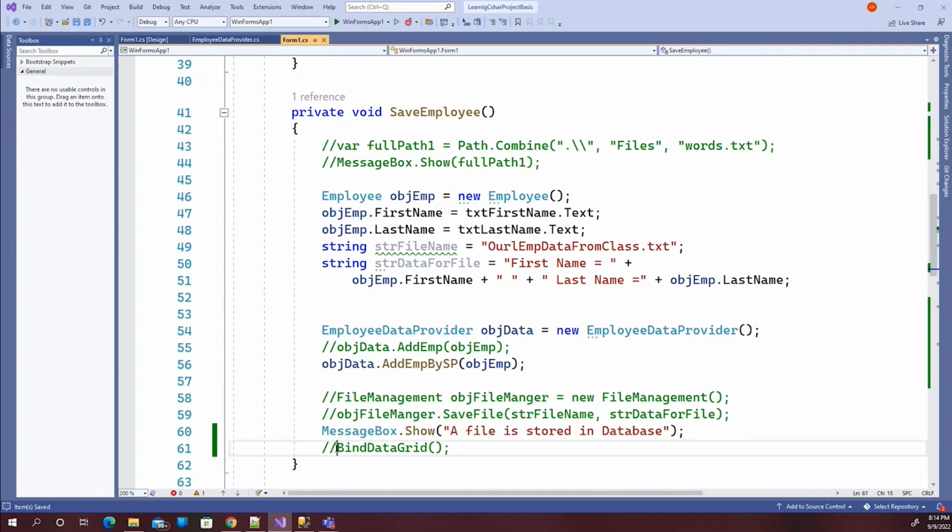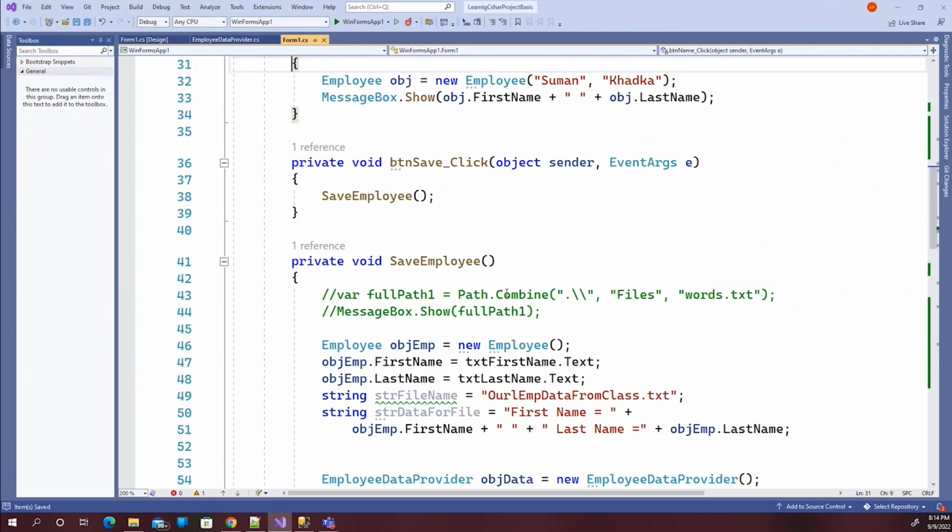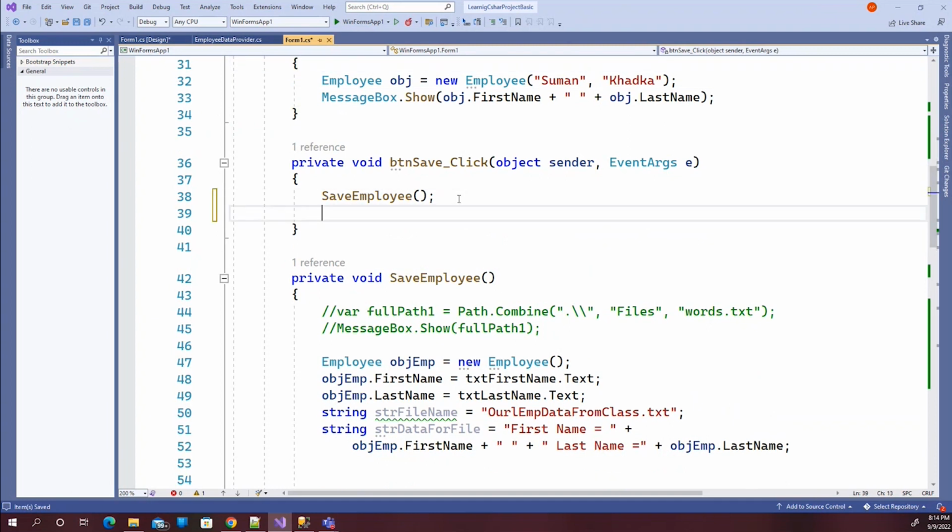So how will we do that? We need to find the method of that button click, the employee save button. After saving, we will call the bind data grid method again so that it will refresh our grid.